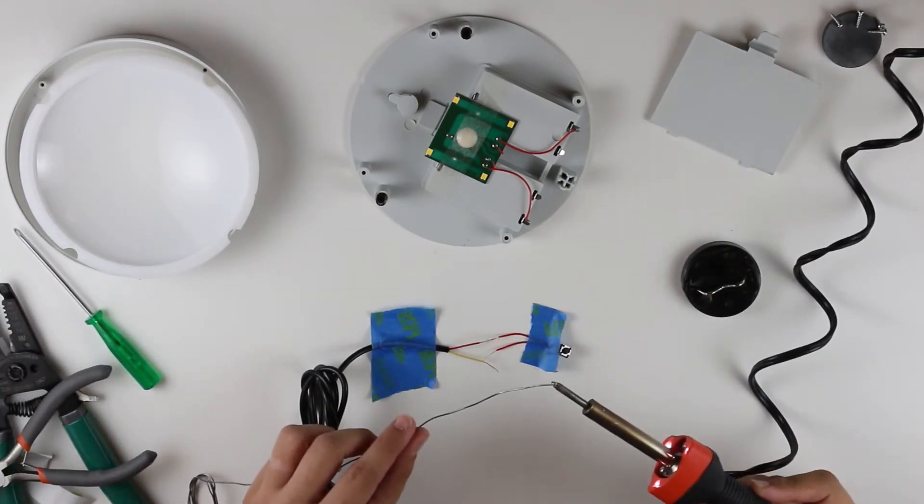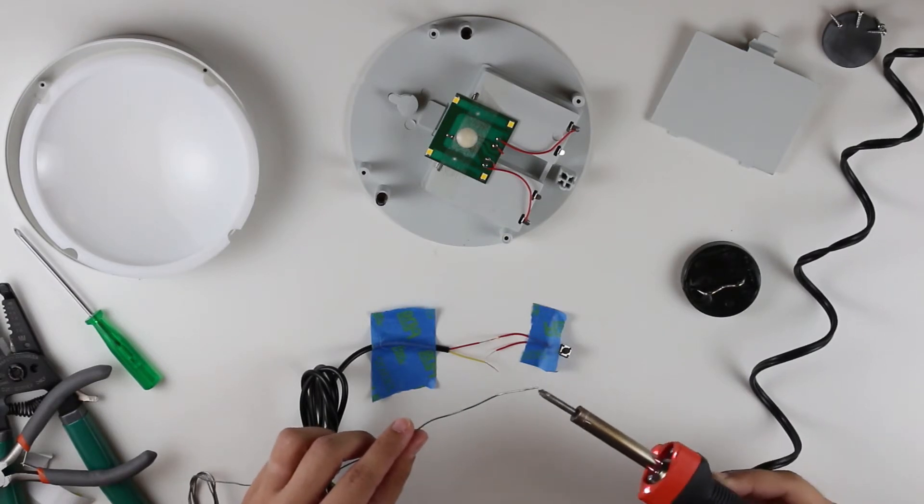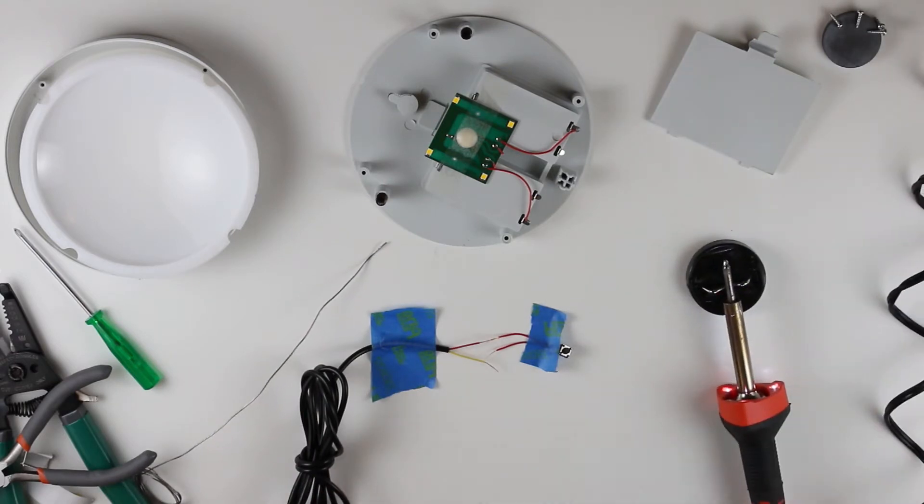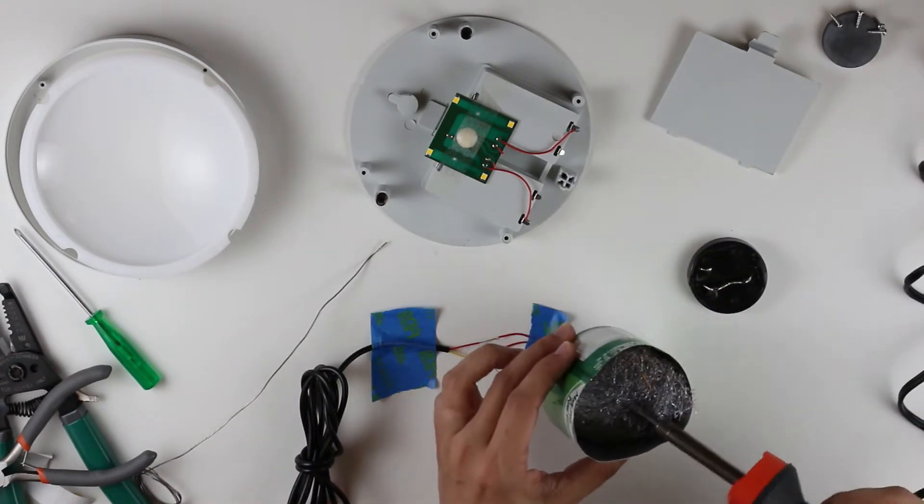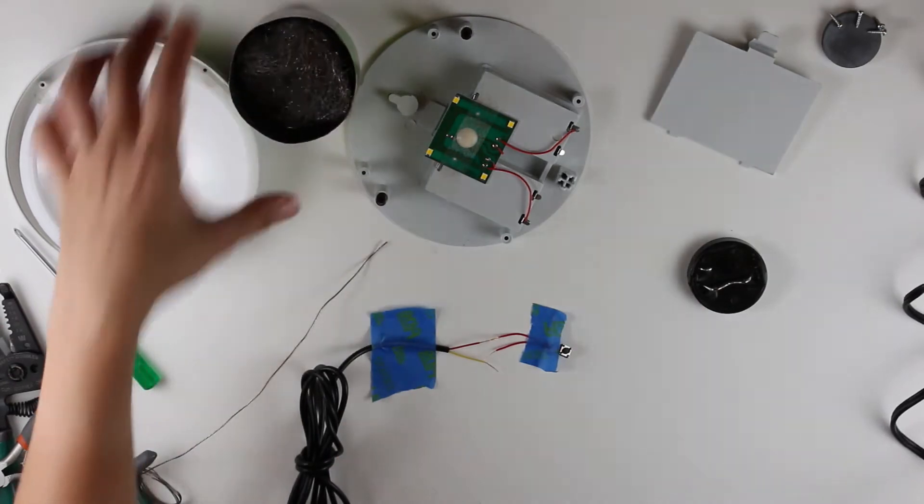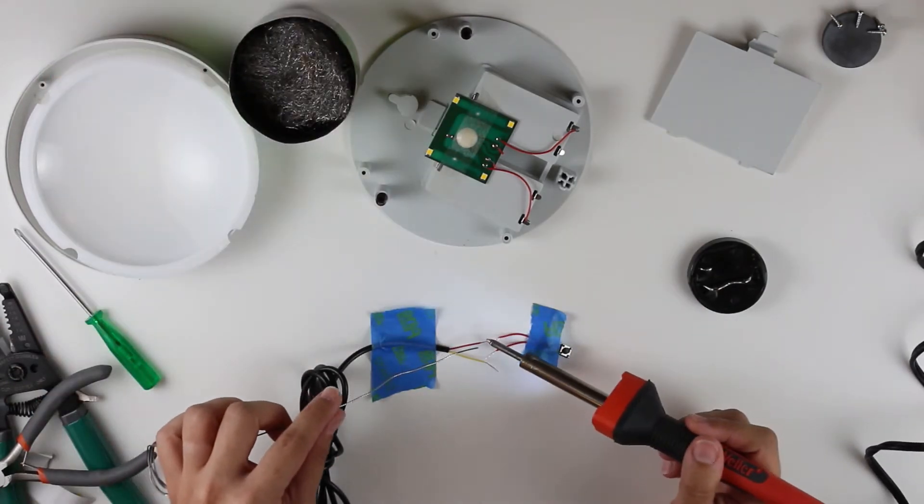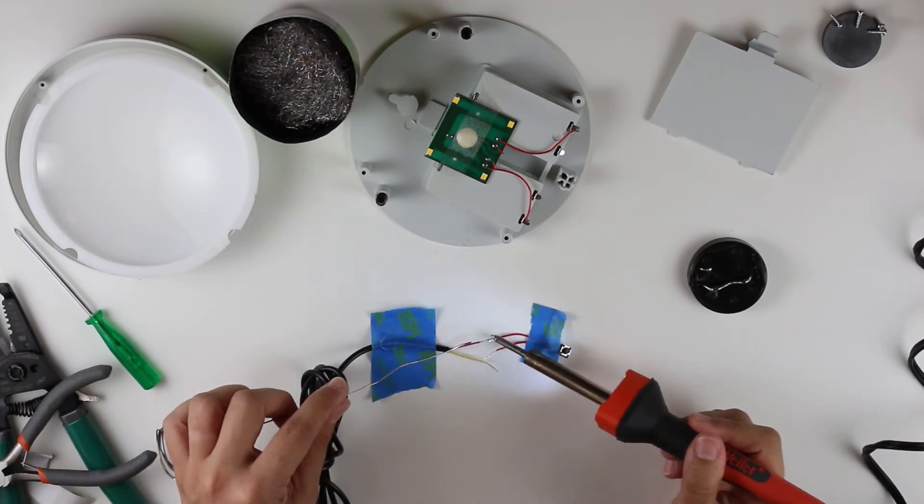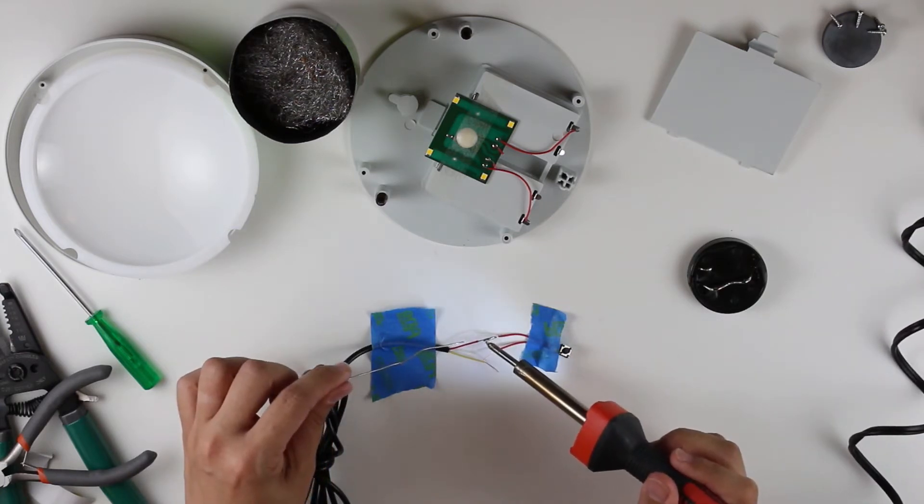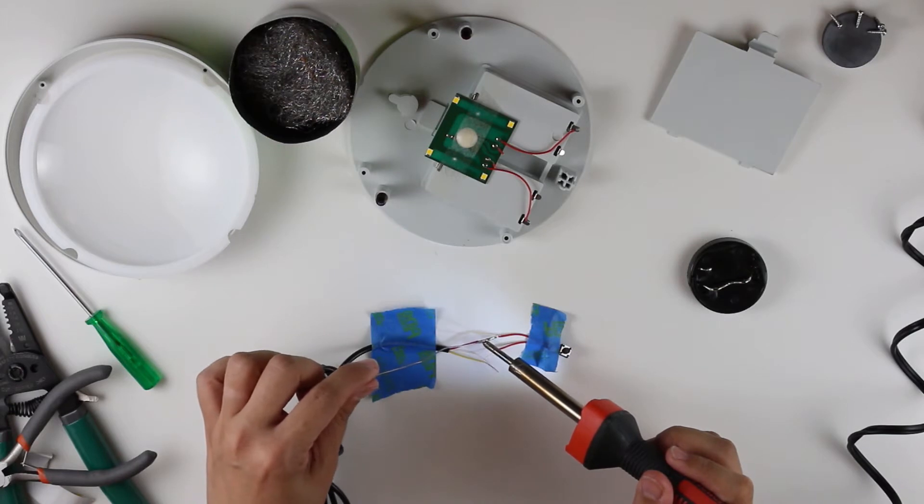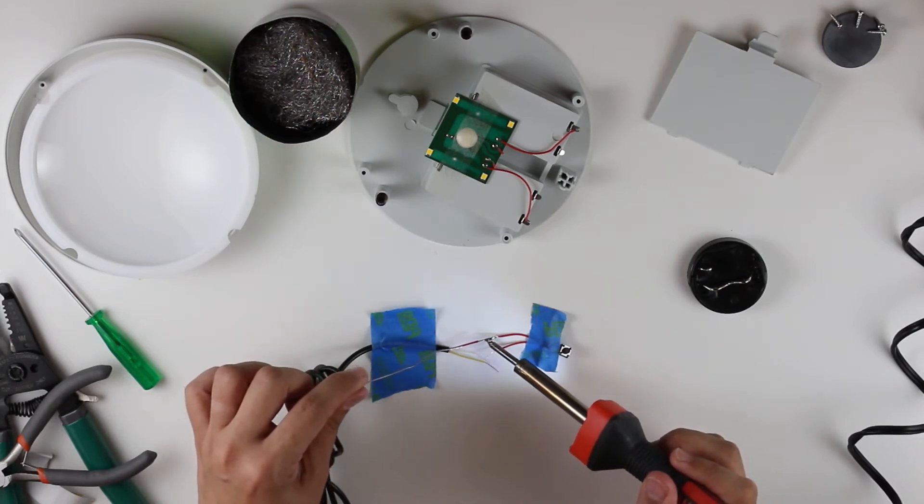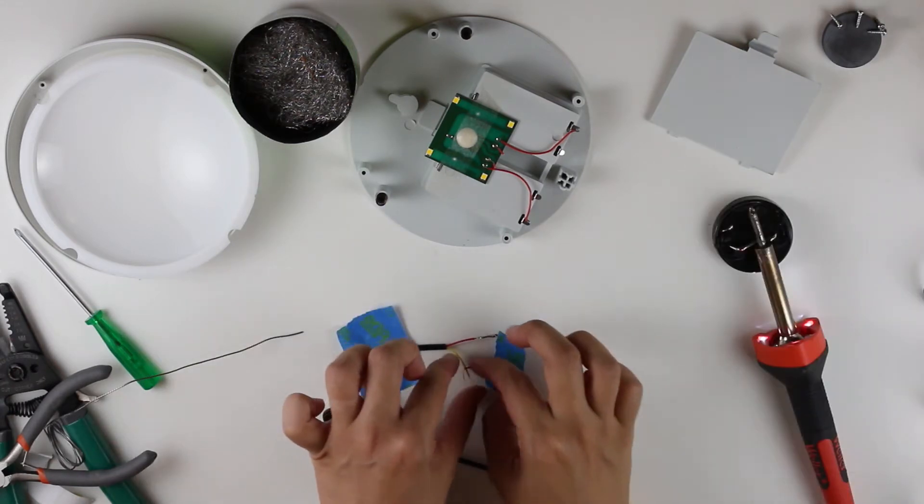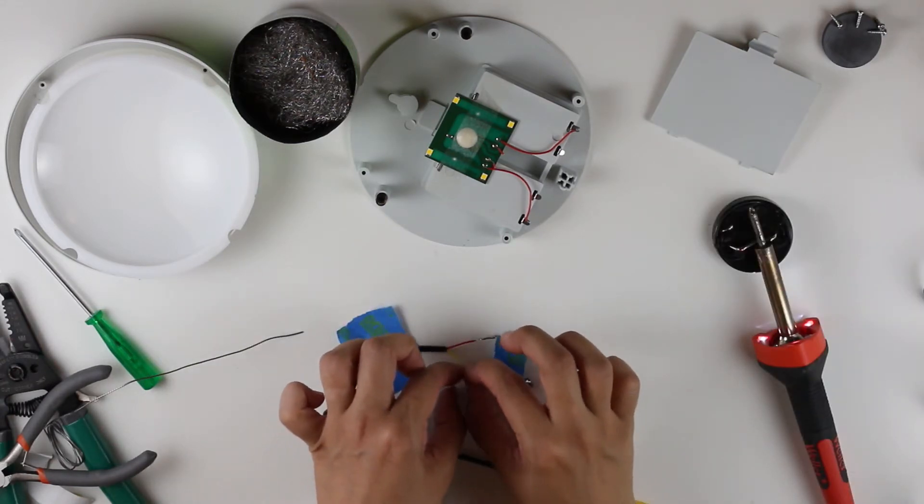Now we're going to tin our soldering iron. This just ensures that we get a good connection. You're going to want to clean off any excess with some steel wool. We just used a little can. Now you're going to take the solder and place it right above the tip of the soldering iron and contacting the points of both of the wires together. You're going to ensure that you get a nice and solid connection. The solder does cool off pretty quickly. But again, just want to be aware and be safe with it.